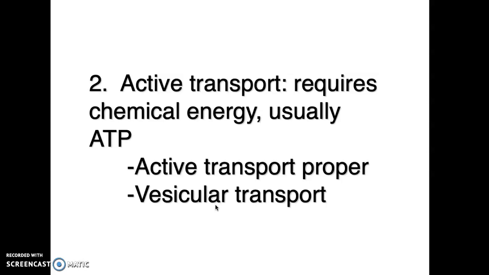So there's going to be active transport proper, where you need ATP, transporting a molecule across a carrier, across that membrane. Or sometimes it'll be vesicular transport if there's no carrier involved, but we actually blast right through the membrane. And that's going to be in the form of endocytosis and exocytosis. So there's no carrier. It's usually a molecule that's way bigger, and the only way it can get through that membrane is if it disrupts the membrane itself. It's kind of like a barrage on this wall. It's just sort of breaking the wall down, and it will reassemble back together again.